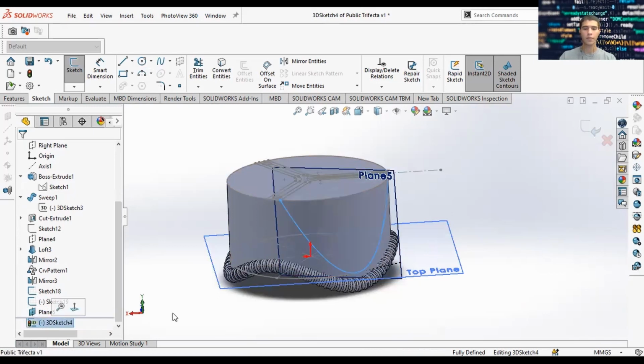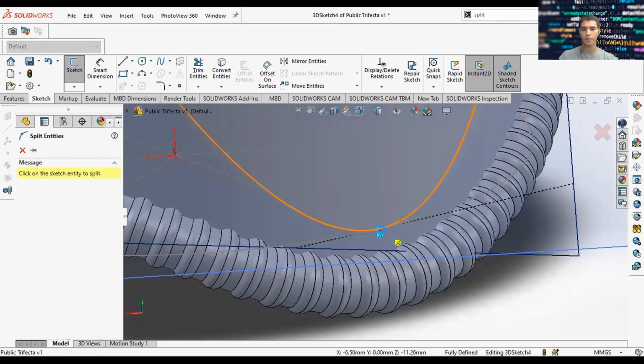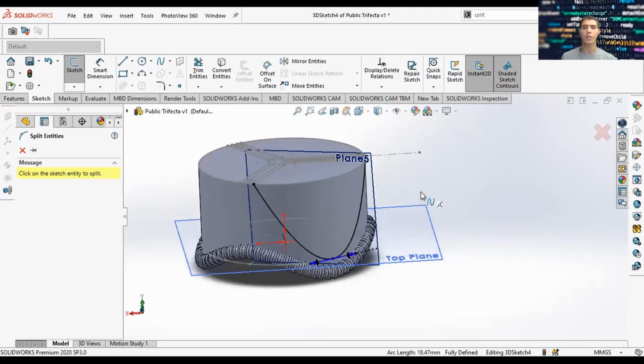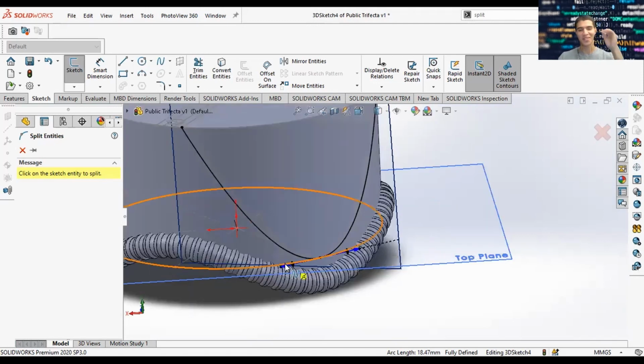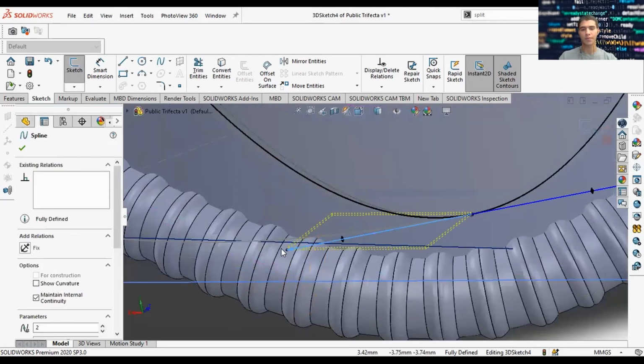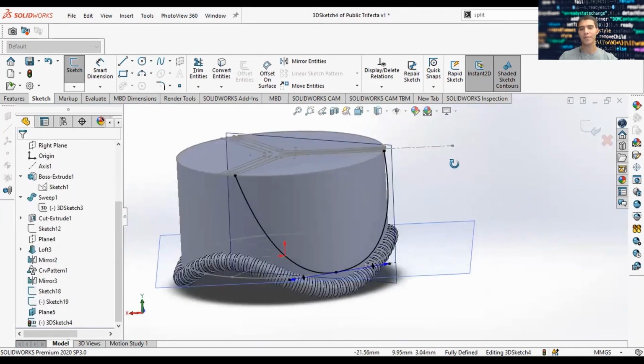Let's go ahead and go to 3D Sketch and edit this curvature shape. And so by splitting entities, we're saying, hey, we want to split this spline. And so now that the spline is split, we're going to be able to access that curvature. So we're going to stretch this curvature even further, make it a wider spline. And now we made it wider. Let's go ahead and click accept.